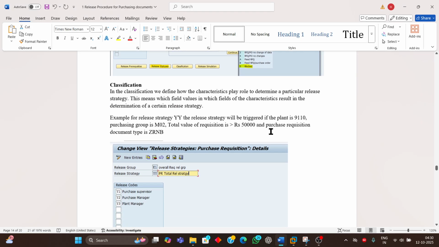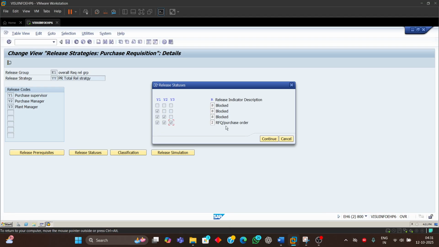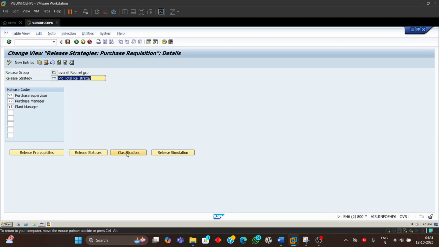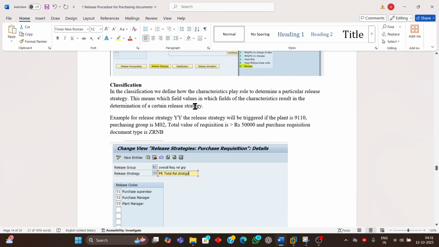Coming to the classification. Here we can see the classification button, which is the third button from the left. What is this classification? This is very important in a release strategy. In the classification, we define how the characteristics play a role in determining a particular release strategy.